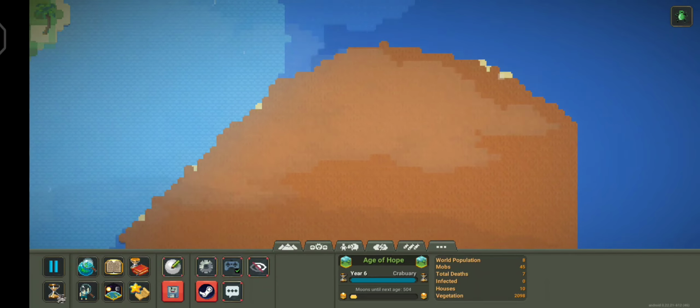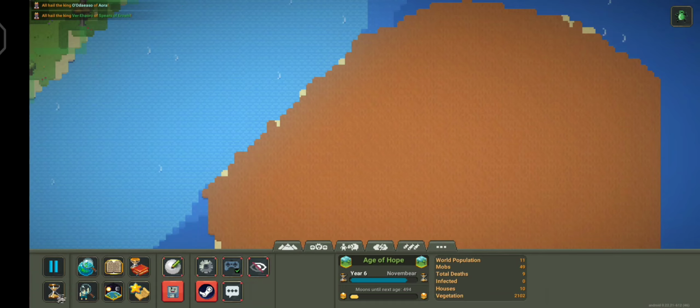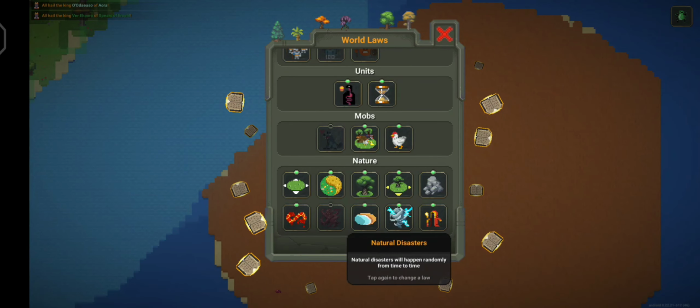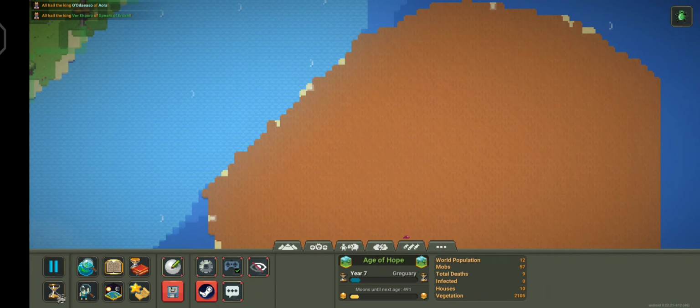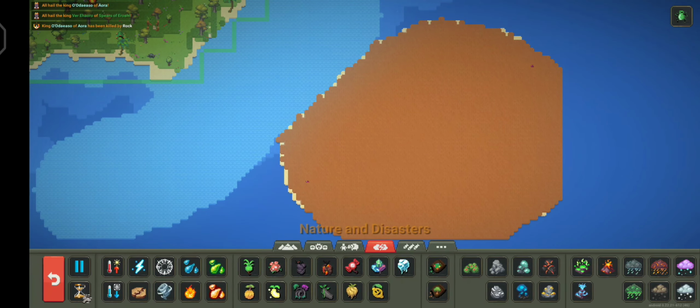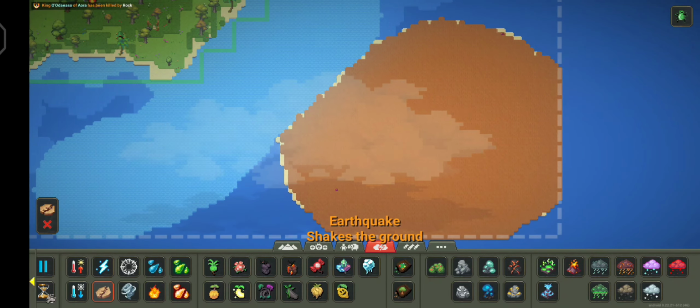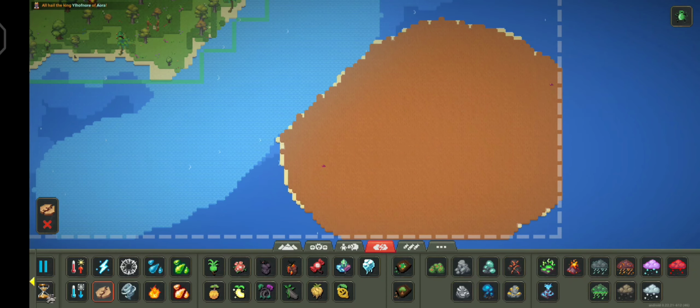See, like that, it erodes away and forms sand. Next we have these natural disasters. What happens is, there's a random chance that things like tornadoes, earthquakes, etc. can happen in a completely random way.